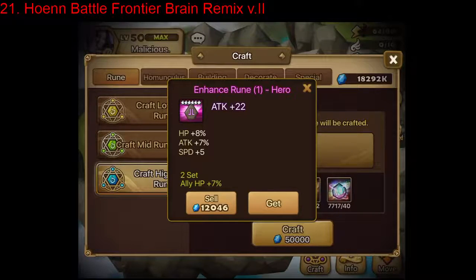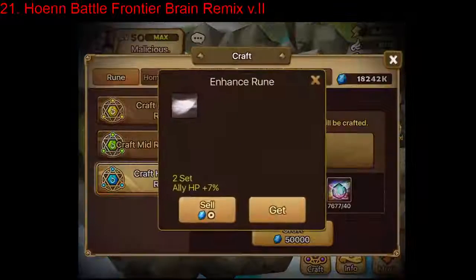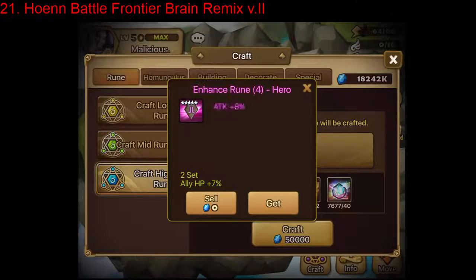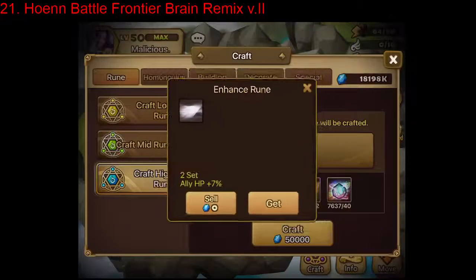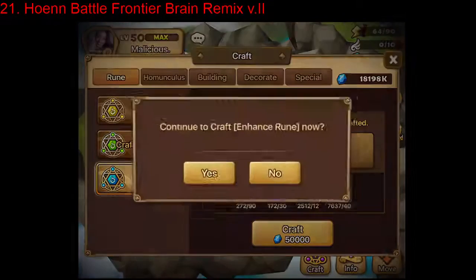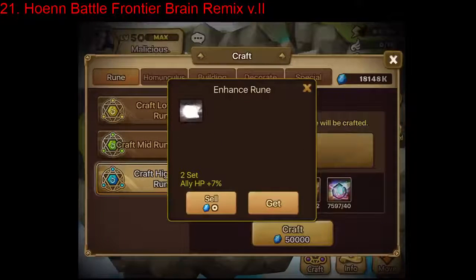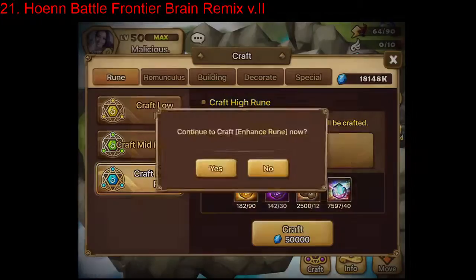Now this one. Very nice rune, right? Attack, HP, speed, so we keep that one. So finally something, but we don't have many crafts left. So to me, I think raid beasts are only really worth it when you are really end game. Oh, this one's not bad. We can keep that one. It's got HP, so I'm gonna roll that.